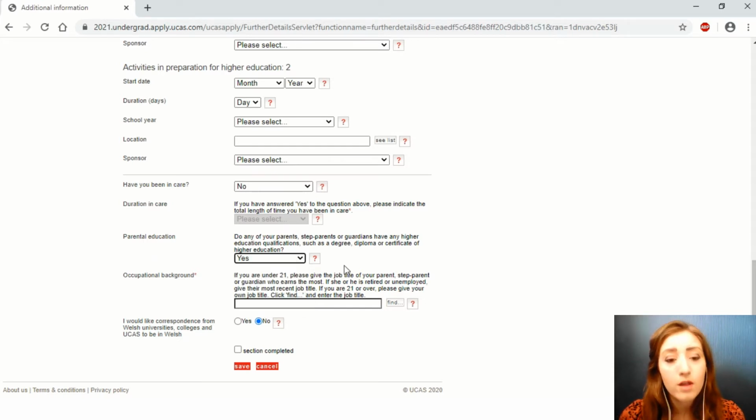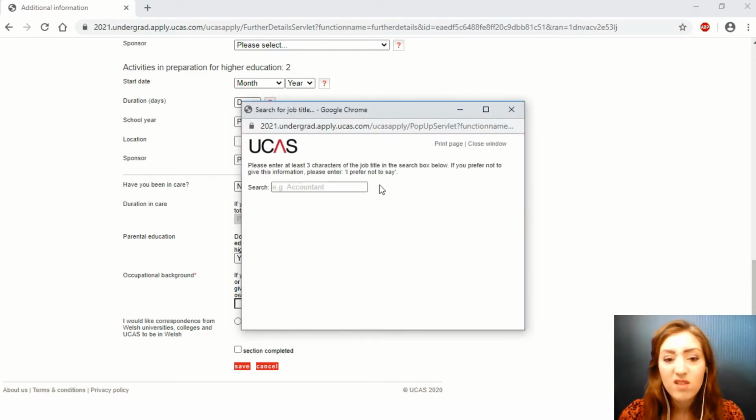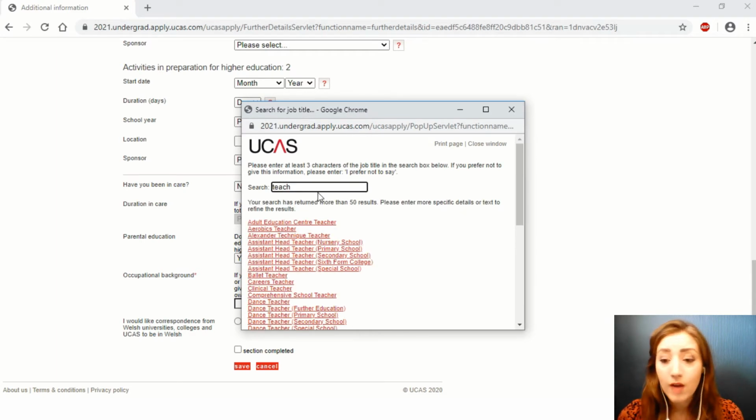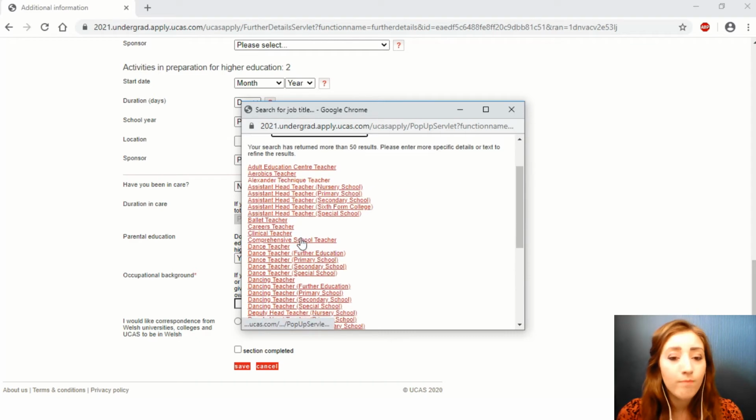Parental education is just to see if you are part of a family who have not really gone to university before. So again, this is probably for the statistics and research purposes. So if you don't know what your parents or guardians do, great opportunity to have a little bit of a chat with them.